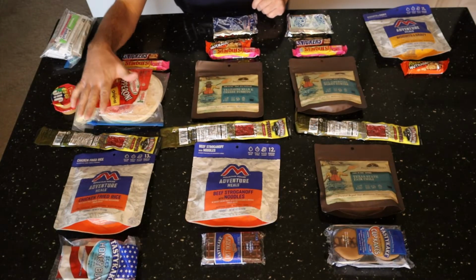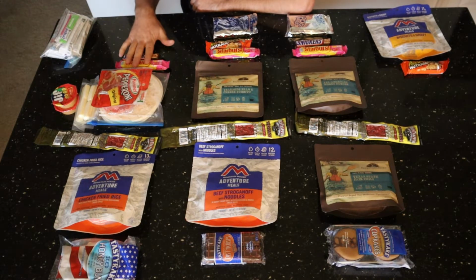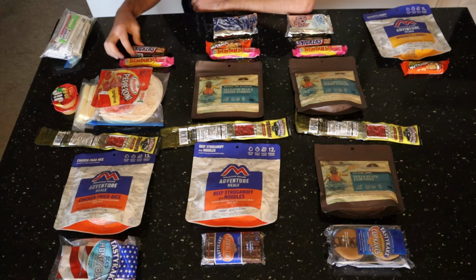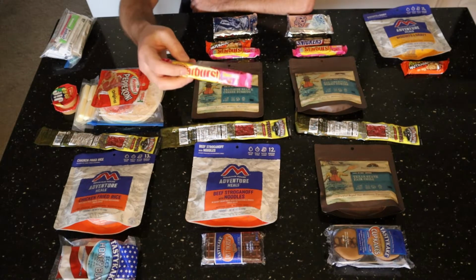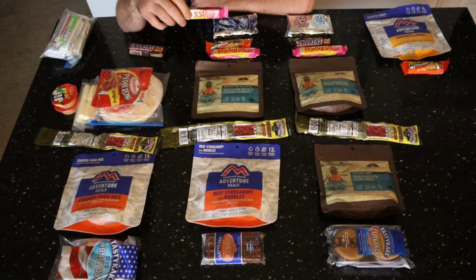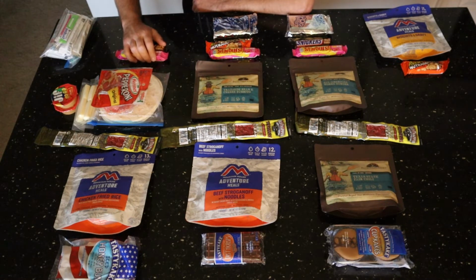Starting with day 1, I'm not going to need a regular breakfast on that day, so that's why I don't have anything here. For every day, I bring either a Snickers, a Nutrageous or something like that, and a Starburst. I like to eat the Snickers usually sometime late morning. Sometimes I might also want a Starburst. Just depends what kind of mood I'm in. Or sometimes I can eat half the Starburst in the morning and then eat half the Starburst in the afternoon. Give myself some options there.